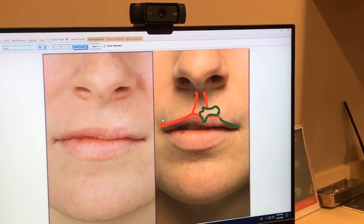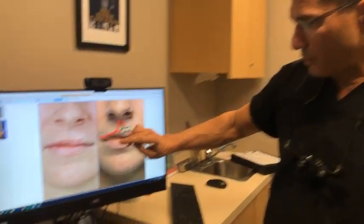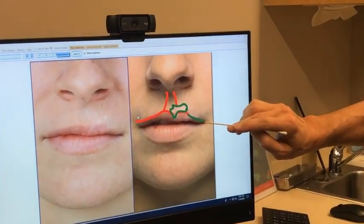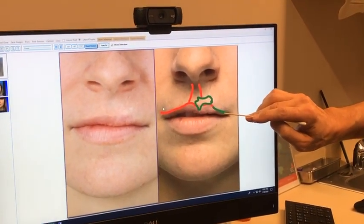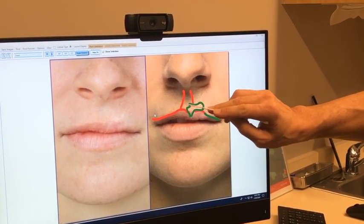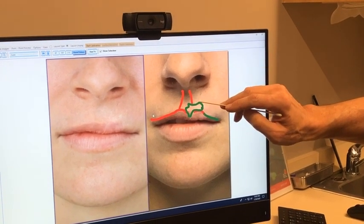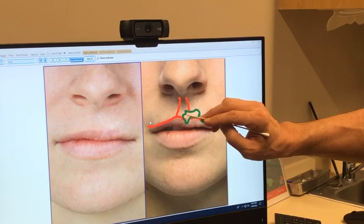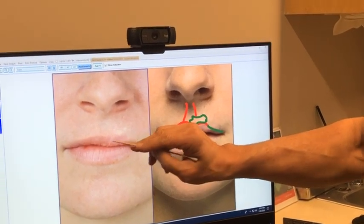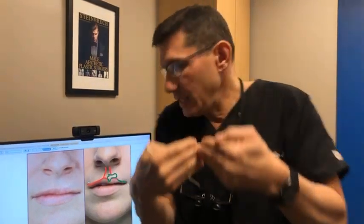And so when I met her a couple of weeks ago, I went over this and I made this drawing and I said, well, here's what's going on. You've sort of lost this contour that exists, so I have to rebuild that. You don't have this red lip, so I'm going to have to reconstruct that. You've got this white patch over here that I need to remove. And there was also in this region an indent. Right on this lip portion over here, it should be sort of coming out a little bit, and she had this indent.